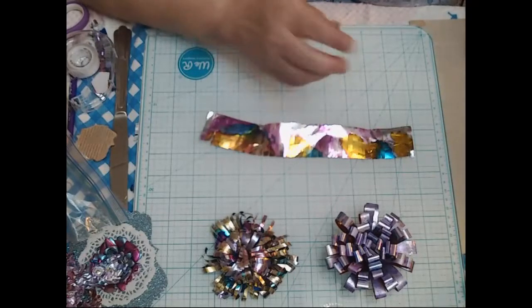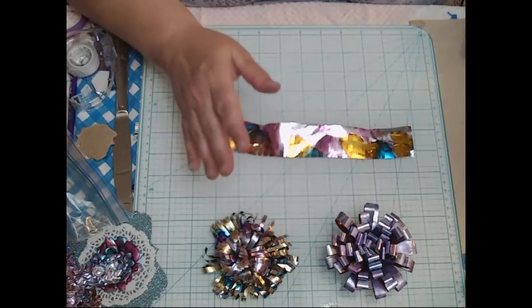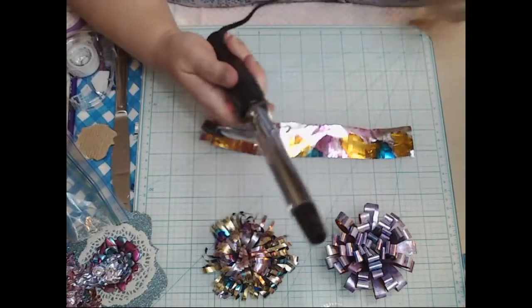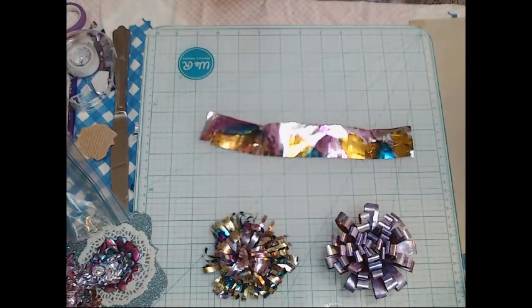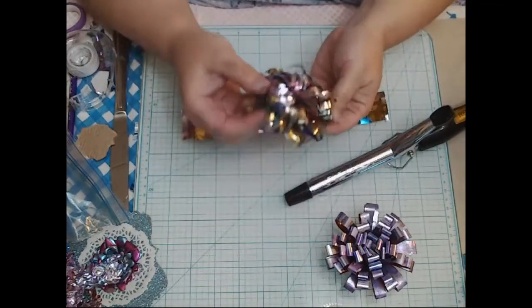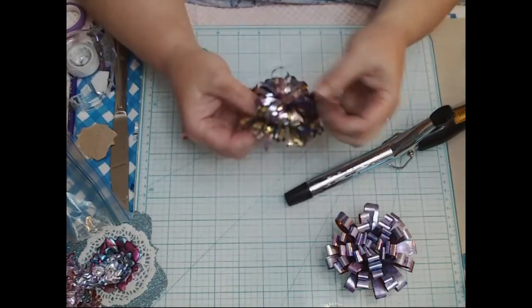And you may have one of these at home. If not, you can get one of these for just a few dollars, most likely, at your local thrift store. My thrift store, I couldn't believe, had so many of these. I just bought the cheapest one that heated up when it plugged in. It's a curling iron. Yep, a curling iron. This curling iron, as soon as it heats up, is going to give us the curl we need to make the ribbon. It almost reminds me of a palm tree.